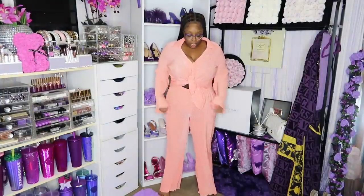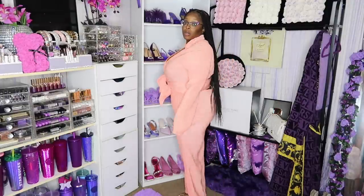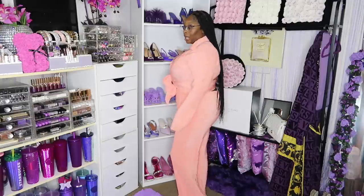Let's do this. Let's start with this set. You guys know I'm infatuated with these sets. This one is a little bit different. It is a two-piece. It only has like three buttons, and then you have to tie it. So if that's not your cup of tea and you want to wear it full, get the other one that buttons all the way down. This peach is to die for, guys. Like this color, oh my gosh, this color.